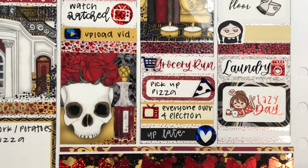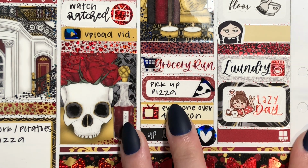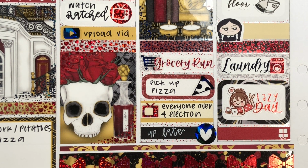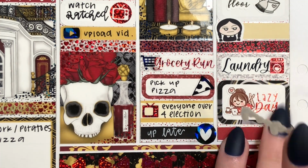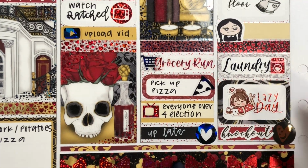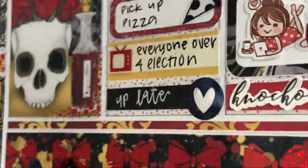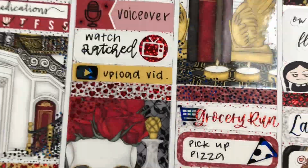And at the end of the day, I'm using this little thing and a CleverGalCrafts heart sticker with the moon and stars inside to mark that I went to sleep, just knocked out. And that is the first half of the week.